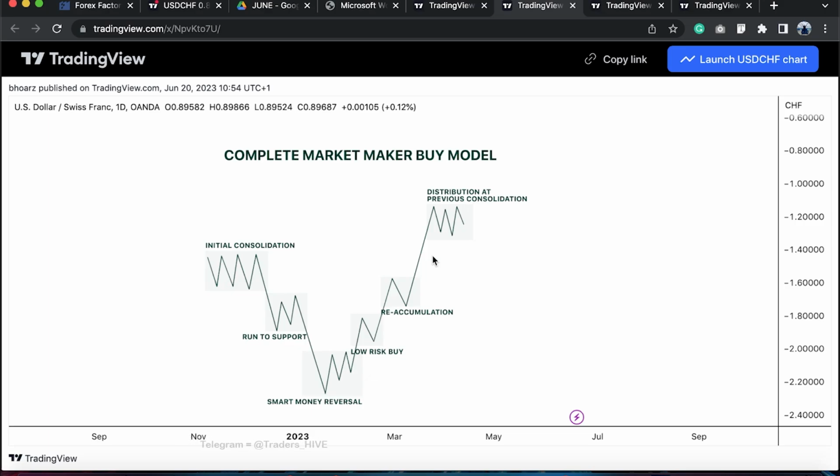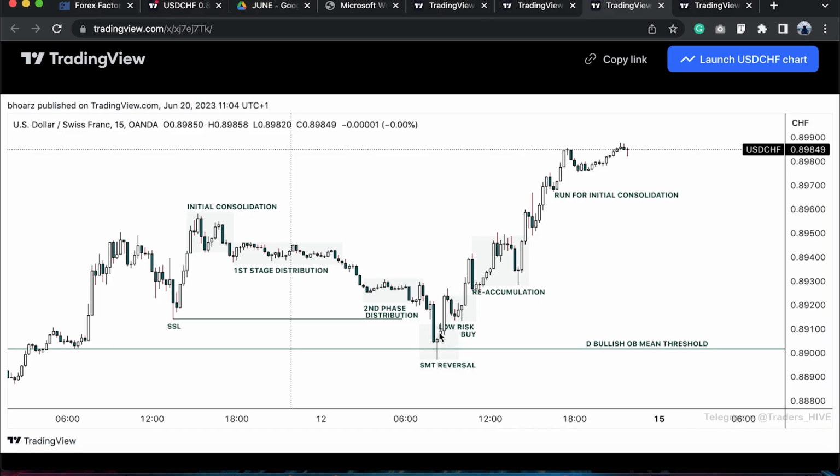We're going to talk about this, I think, in lesson 2 or 3 of this first part of the day trading course, right? But what you can see here is that the market trades down into discount, the low risk buy, expands higher, and trades back down into this, which is a breaker block as we run the short-term low here, coupled with a bullish order block and a fair value gap.